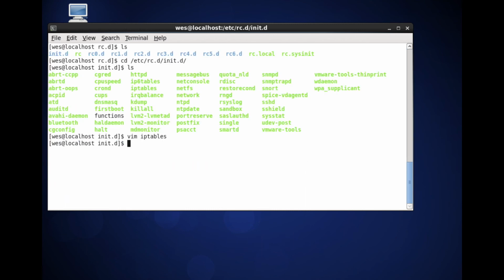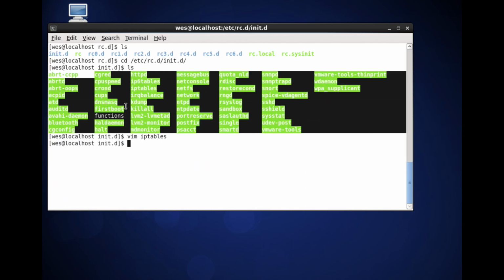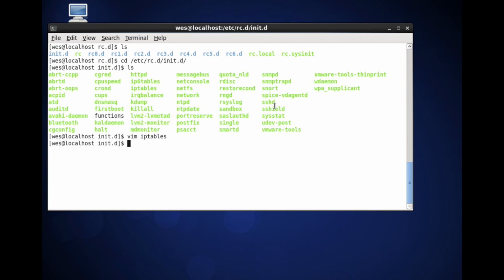Okay? So going back out of there, everything in green, with the exception of this functions file right here, everything else here are all scripts for SysV to start and stop everything. So again, like we said before, all the raw scripts themselves, everything you see here, is in /etc/rc.d/init.d. But again, here's the difference. Everything that is in this directory is not run directly from here. These are just where the raw scripts themselves exist. Okay? Now you might ask why. Well, let me explain why.